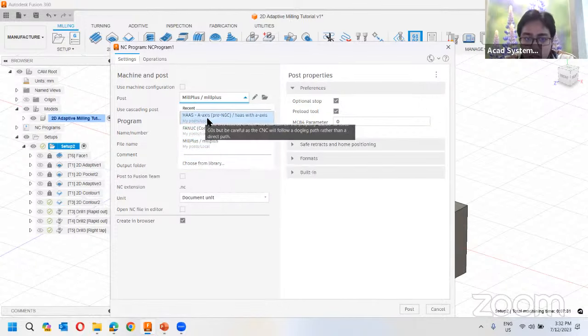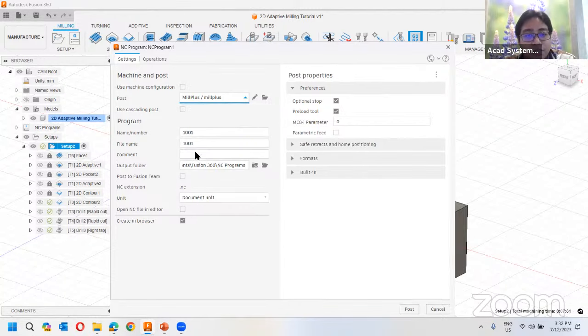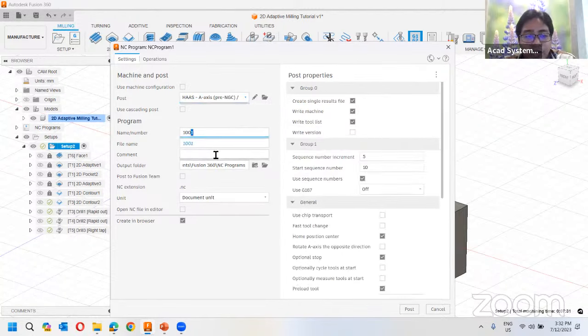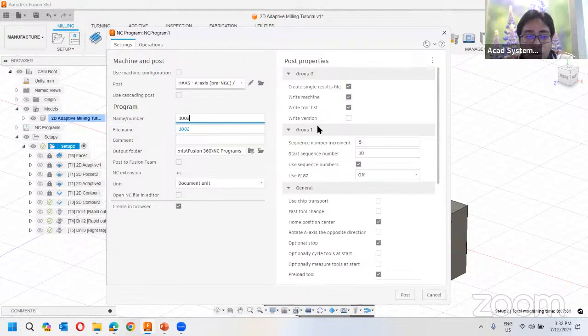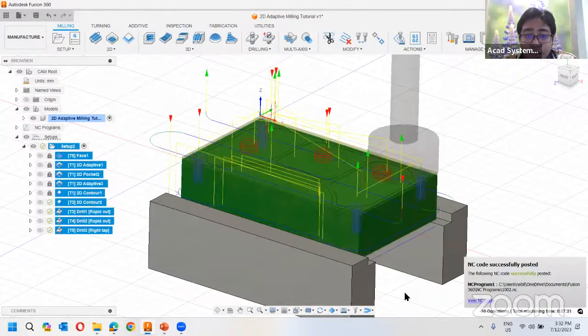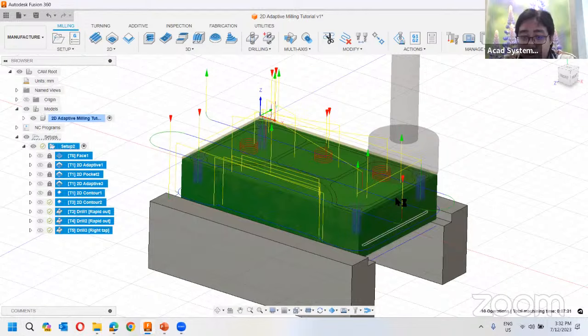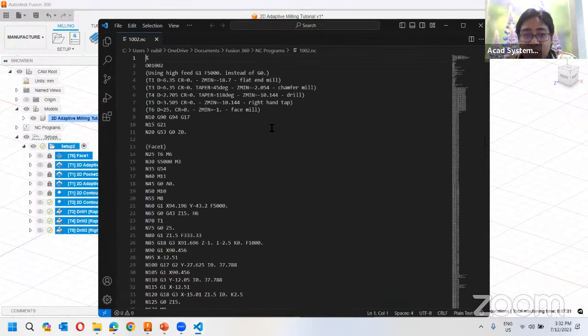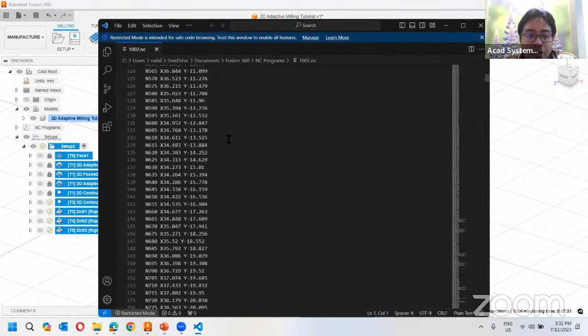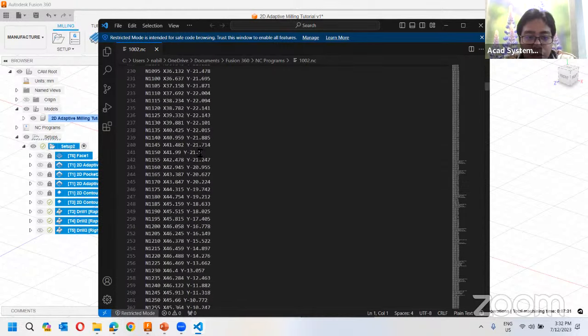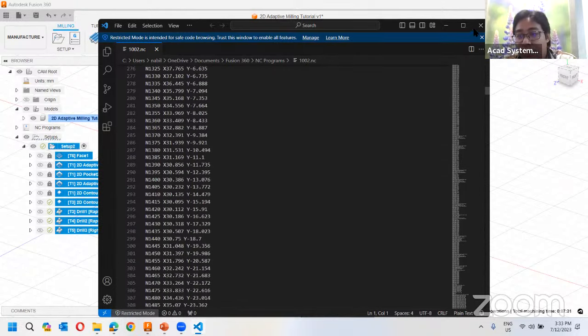Right, or maybe I just want to use the HSS. And then we have this program number that you can input here, and several settings that you can input for your process G code here as well. So I'm going to select post, and then it's going to generate the post process G code here. So this is the cutting path for the coordinate here. This is the one that I need to send into my CNC machine for the cutting process.